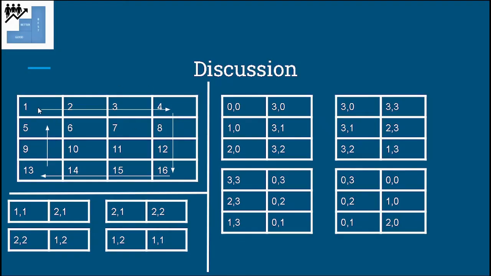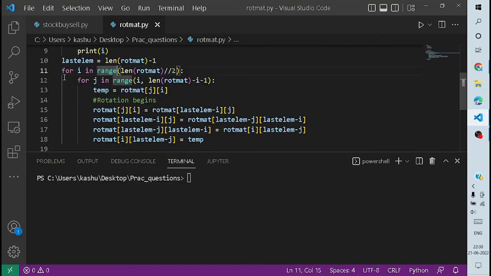And then what needs to be remembered is that once the outer edge is done, we come to the inner edge, and here the coordinate range of both the horizontal and vertical coordinates is squeezing up, right? One of the squeezing up is taken care of by i being in the range of n by 2, which is length of the matrix by 2, and then j being in the range of i to length of matrix minus i. So both are getting squeezed in the next iteration of the outer loop.